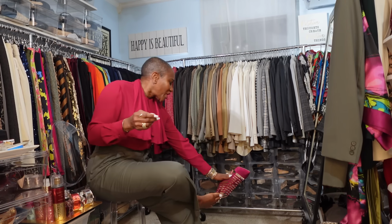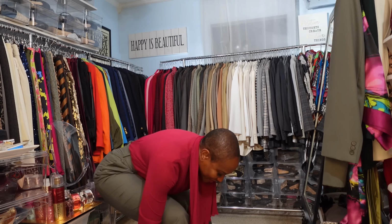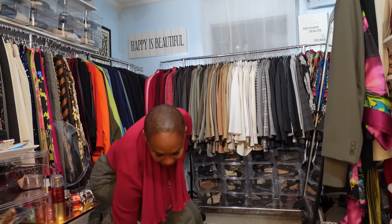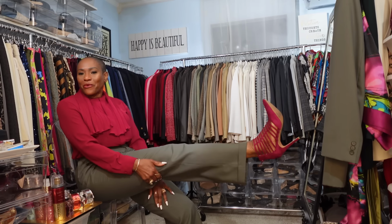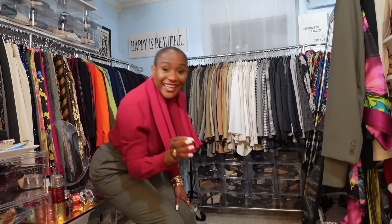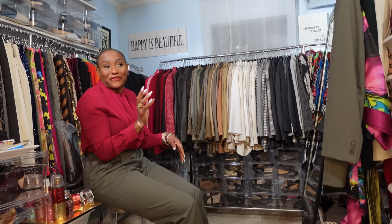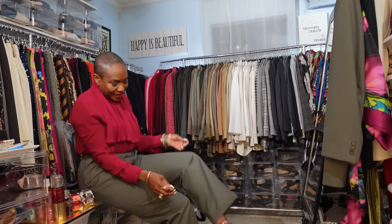I tell you guys the way I shop. I will buy a color when I see it, or a style, just in case. When I want it, I have it. Because I hate shopping for things when I want them, because then you can't find it. So when I want it, I just go shop in my closet, because nine times out of ten, it's already there. I know my mindset is a little different from a lot of people. But you know, that's just Sharon. That is just me.